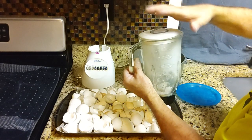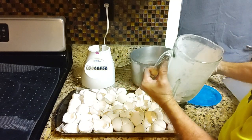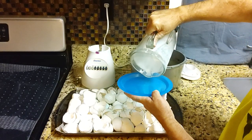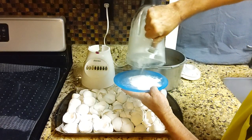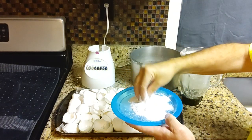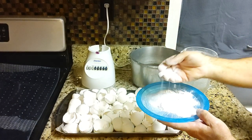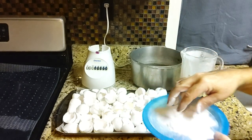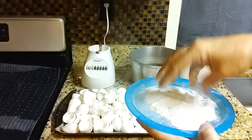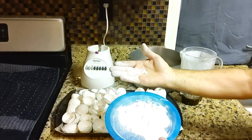So what I do is I just let it sit for about 15-20 minutes. Then you can take the lid off your blender. There's not a big old cloud of dust like you're sanding drywall. And then we'll just pour that out there. You can see the dust right there. But now you have a fine calcium powder. You can see how dusty that is. I don't know if it's picking it up on camera. But that's really nice. It's a lot finer than that right there.